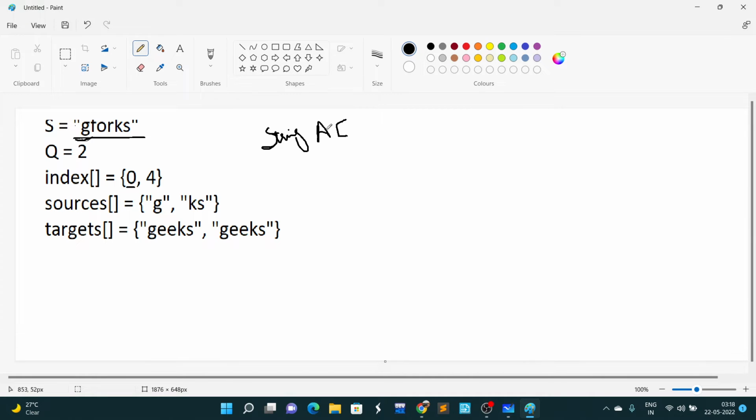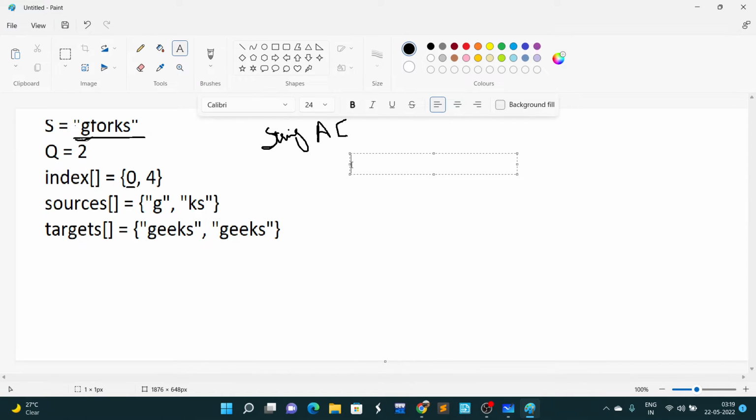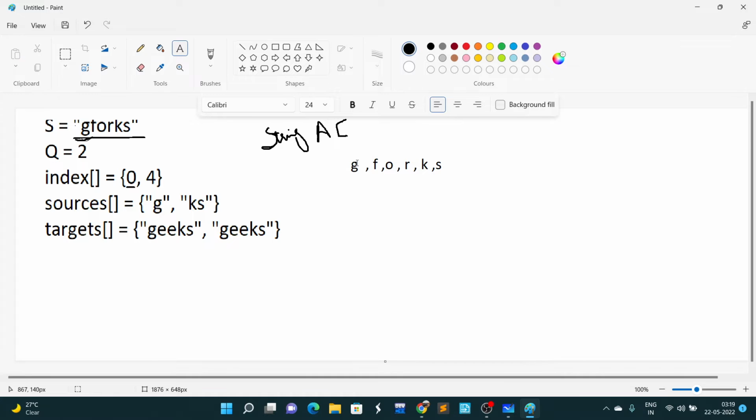So my array will look like g, f, o, r, k and s, right? This will be our array.